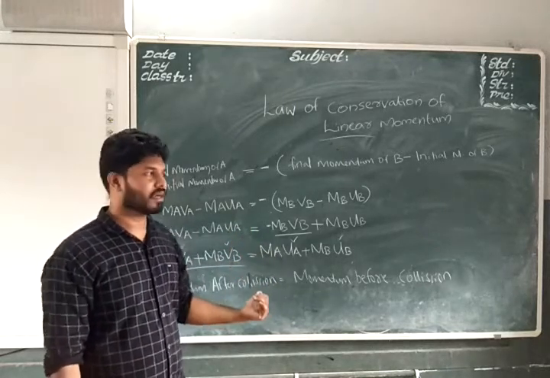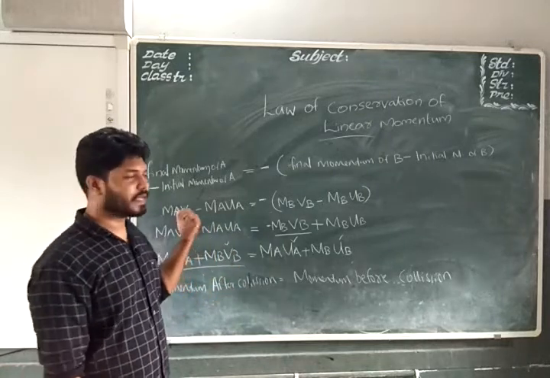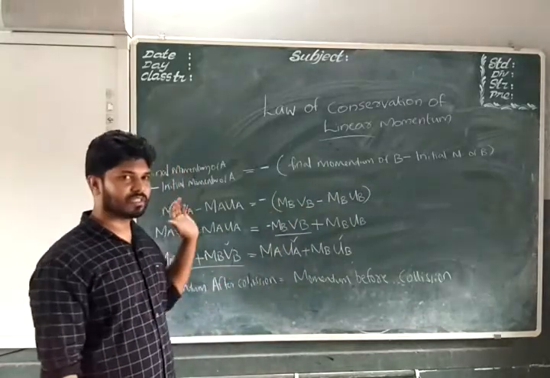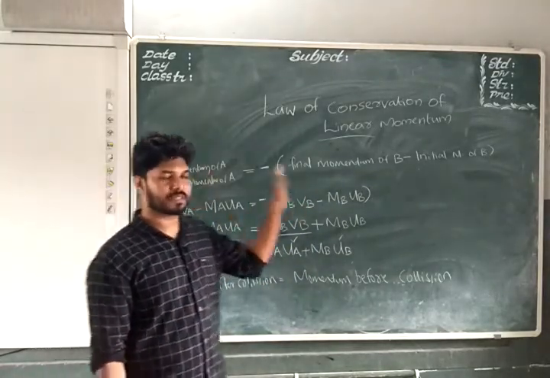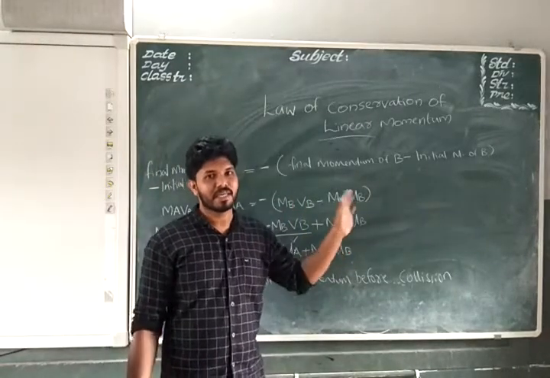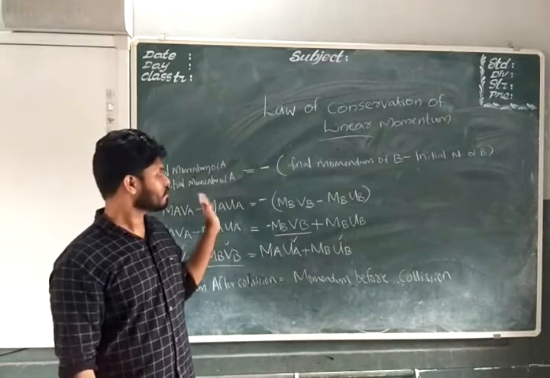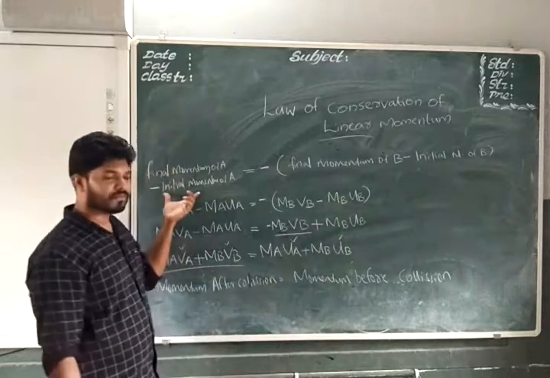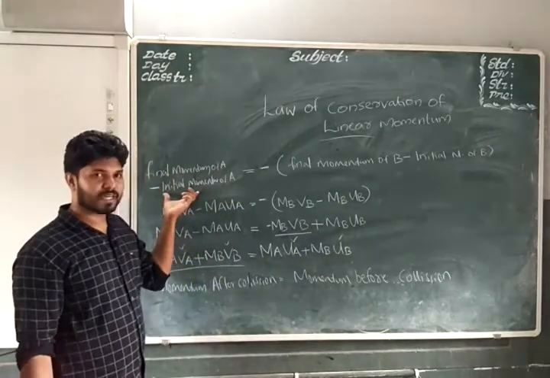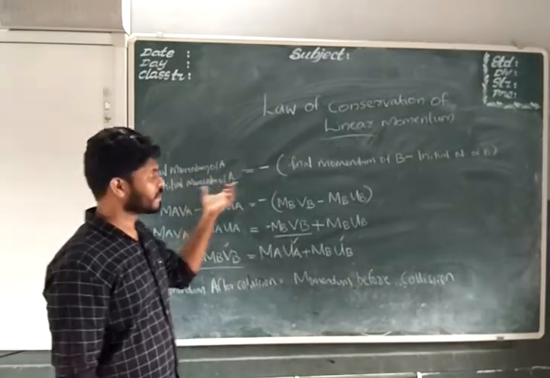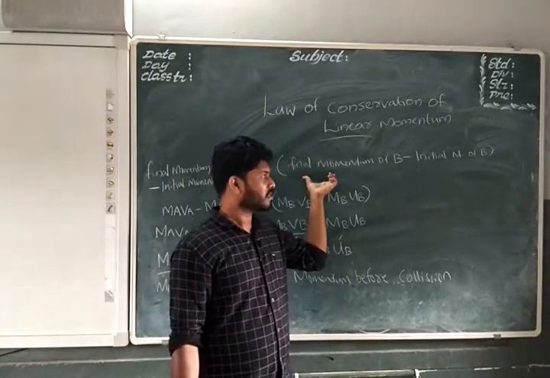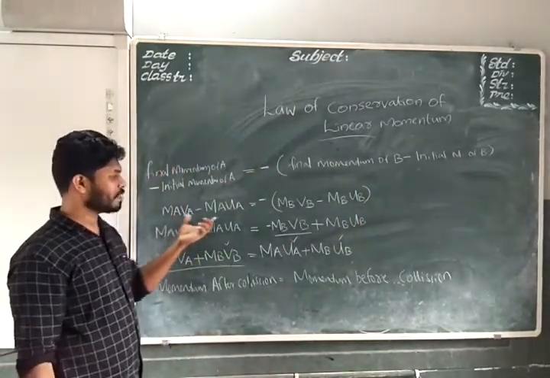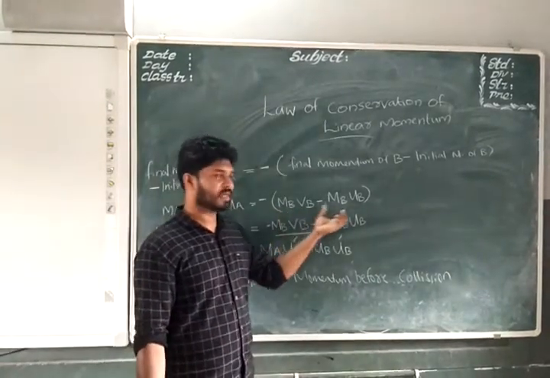Now, according to Newton's third law, FAB equal to minus FBA, and therefore rate of change in momentum of A divided by T is equal to minus rate of change of momentum of B divided by T. Cancelling T, we get rate of change of momentum of A equal to minus rate of change of momentum of B. Change in momentum of A means final momentum of A minus initial momentum of A. Change in momentum of B means final momentum of B minus initial momentum of B. So when we expand them, we get MAVA minus MAUA equal to minus of MBVB minus MBUB.